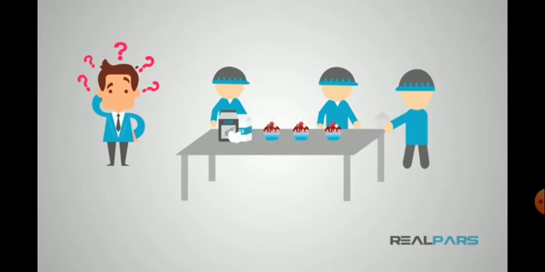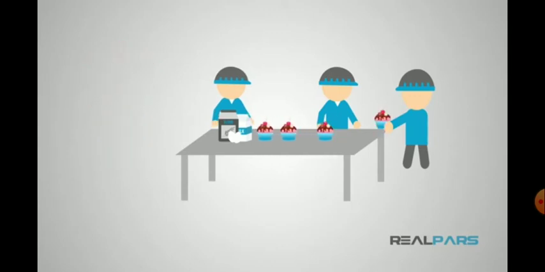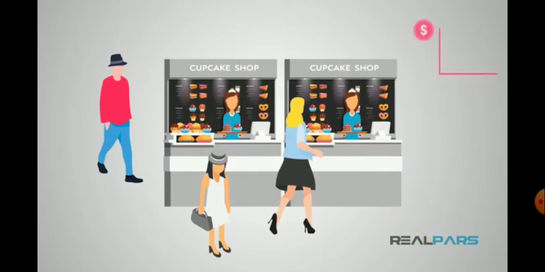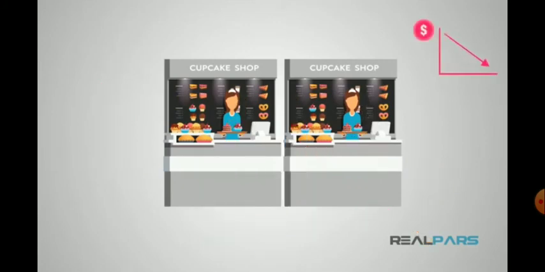Because humans make mistakes. For instance, if one of your coworkers adds more of one ingredient, that batch of cupcakes won't have the same quality as the rest of the cupcakes. And if this happens often, your business will start losing customers and eventually losing money. Now, what should you do to solve this problem?